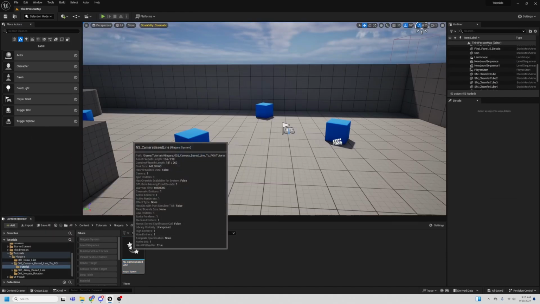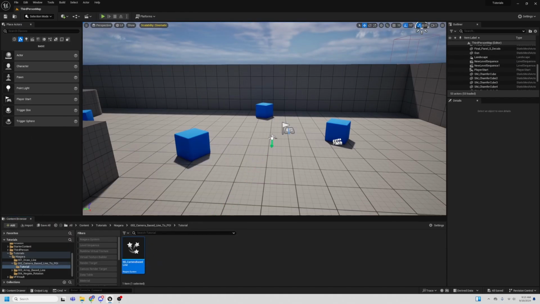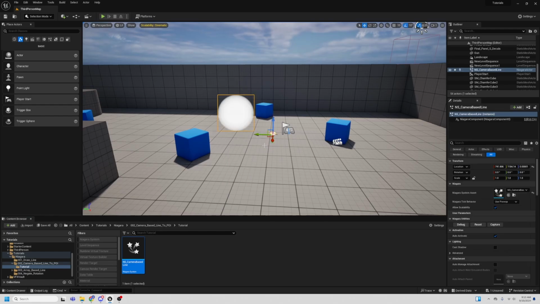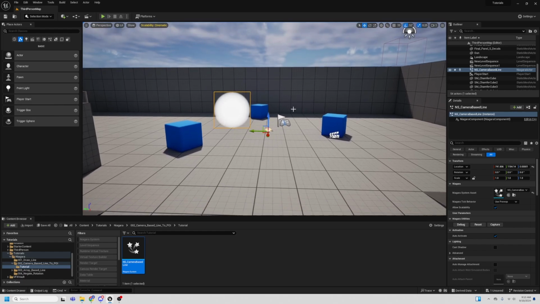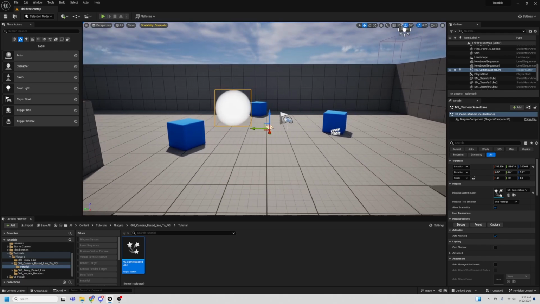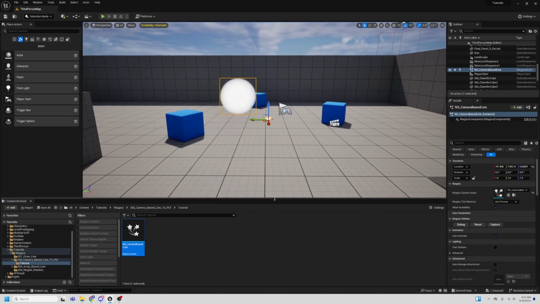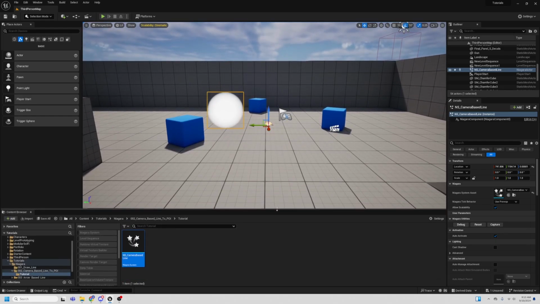If we drag this into the world, what we might expect to see is a particle showing up exactly where our system is, but you see it's offset a bit. There can be a little bit of funkiness and jankiness with screen-based particles and screen position particles when it comes to the viewport. You see when we resize the viewport it moves around a bit.